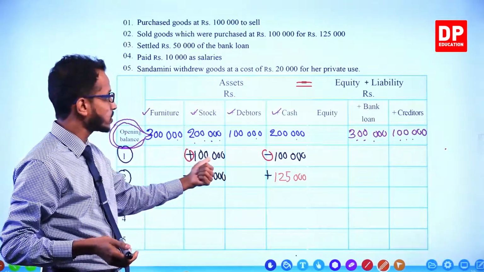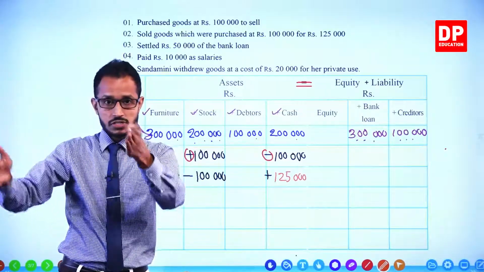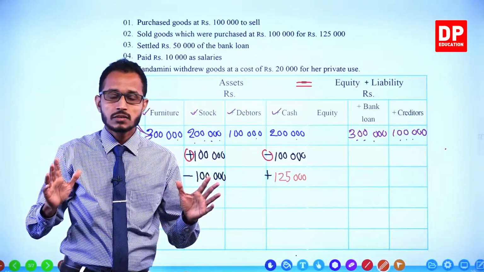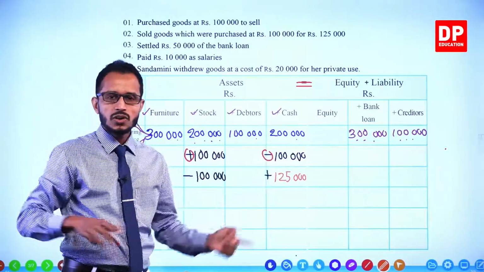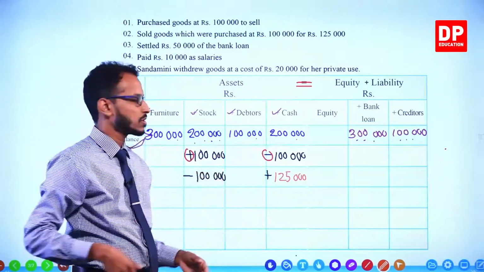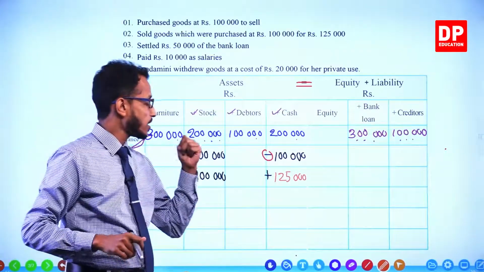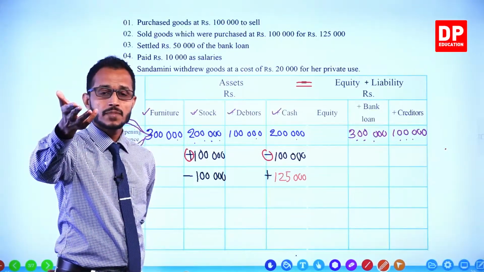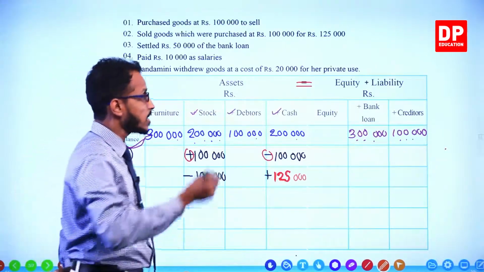Stock was purchased and cash was paid out. That simply means the stock which came into the business, for that same value, we paid cash. So we can understand, children, there were no changes in the value of assets. Only the nature of assets changed. Instead of cash 100,000, goods came into the business. So 100 plus, 100 minus, no change in value. But here there is a change in value. 100 minus, 125 plus. 25 is excess. What is this excess 25, children? It is the profit of the transaction.